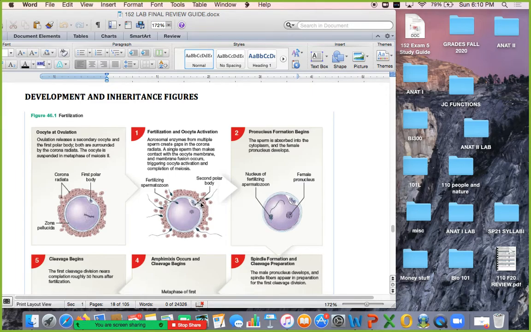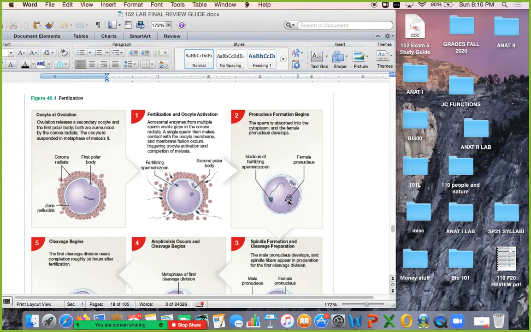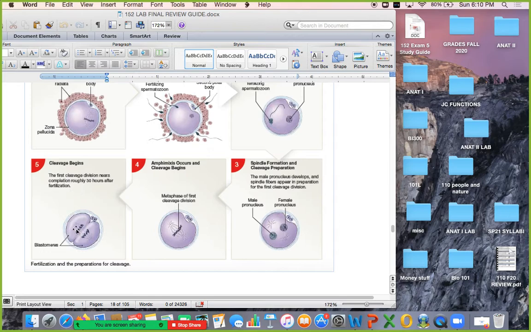At that point, we're going to have a second polar body. So the first polar body, a second polar body is created. Those two polar bodies are going to slip off, and then we're going to end up with the combination of the male pronucleus and the female pronucleus. So here is the sperm's head, which is going to make it in, not the tail piece, not the neck piece, so no mitochondria. And then that head is going to decondense, so that's a pronucleus. And then these two male and female pronuclei are going to come together to cause the first cleavage event.